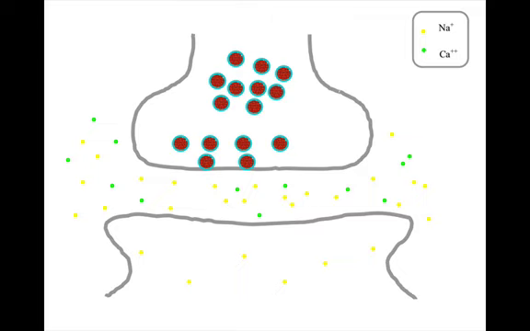As we discussed earlier, the concentration of sodium ions inside the neuron is significantly lower than in the external environment, as I've illustrated conceptually by the yellow dots representing sodium ions. In the diagram, green dots represent calcium ions, and the concentration of these ions freely circulating inside the neuron is maintained at an extremely low level.